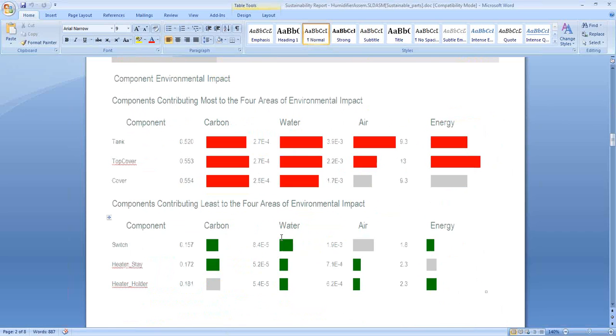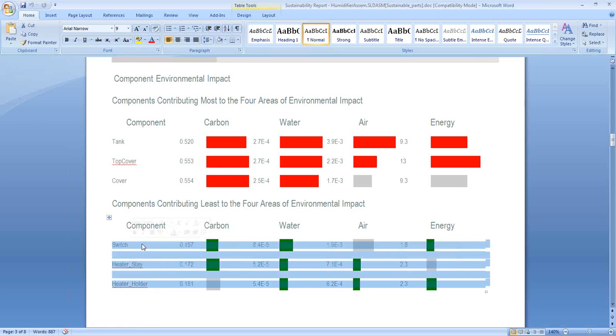Moving on, the impact factors are again classified into top contributors and least contributors. These are the parts in your assembly which are the top contributors to the environmental impact, and these are the parts which are contributing least.